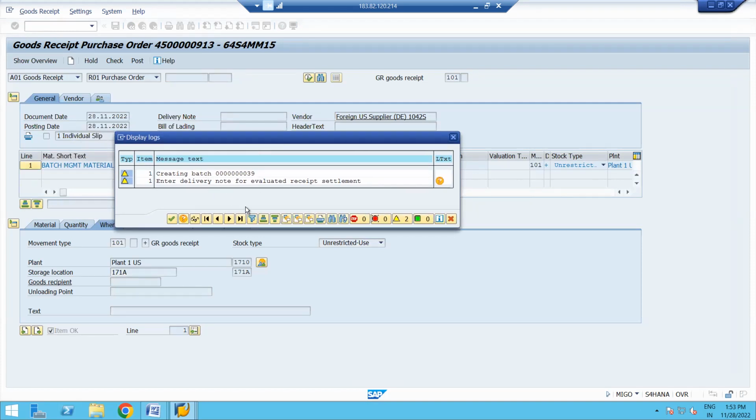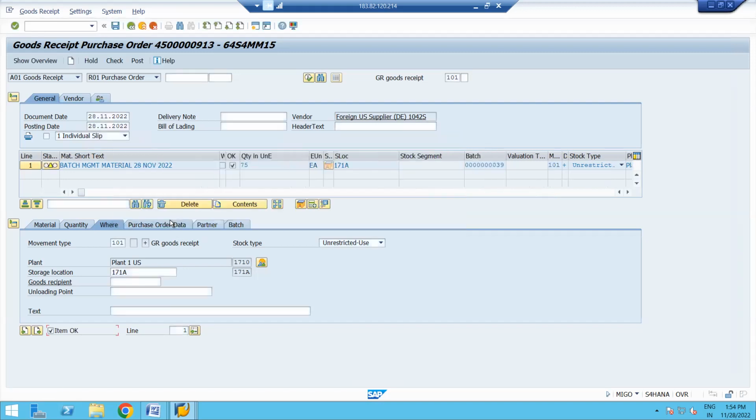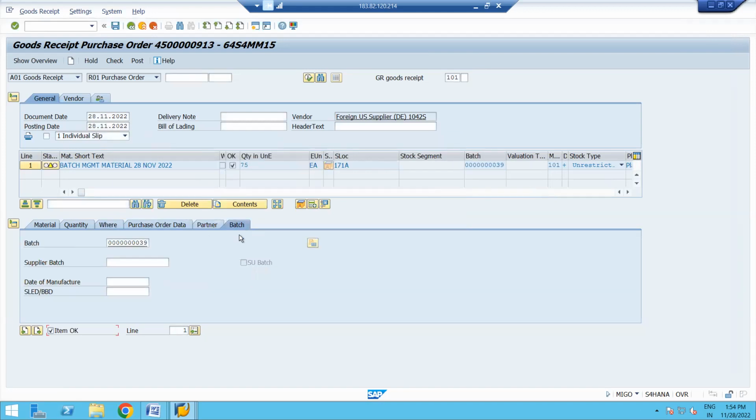This is a very important pop-up box I want to show you, everyone. Can you see? It says creating batch. So this will happen only and only for those materials which are activated for the batch management functionality in their material master data. I again repeat, the system will create a batch number automatically only and only for those materials which are activated for the batch management functionality in their material master data. Got the point, everyone? This batch number is 39, which is allocated for this material. Okay, so you will see this 39 over here in this last tab of batch. Okay, friends.